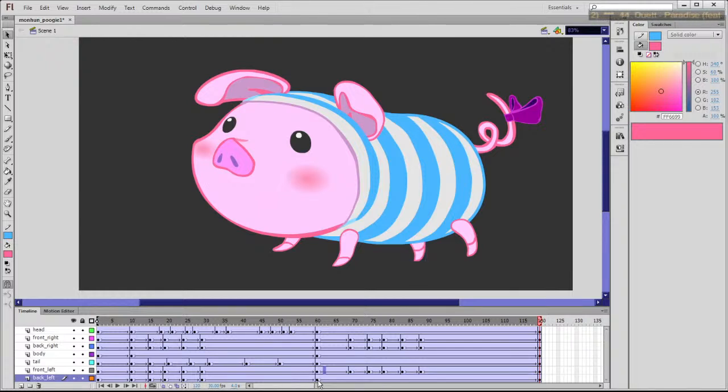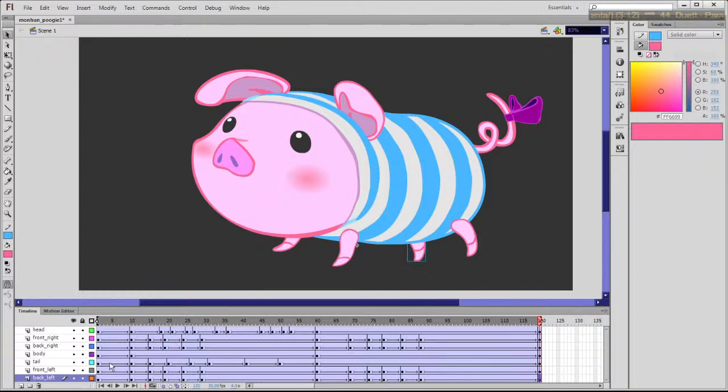Let's reselect. Paste. There we go. I wonder why it just errors like that. Okay. Now we got the legs.